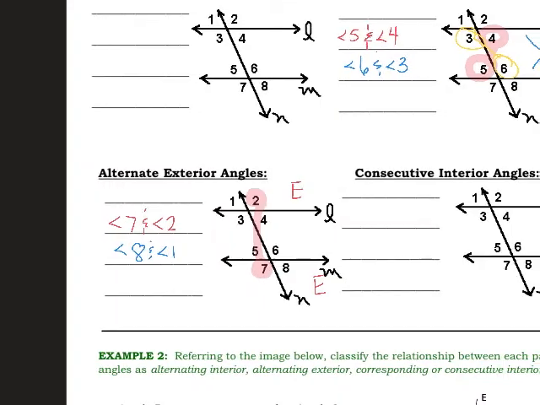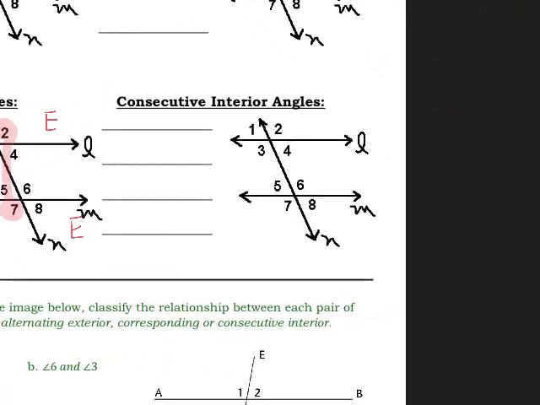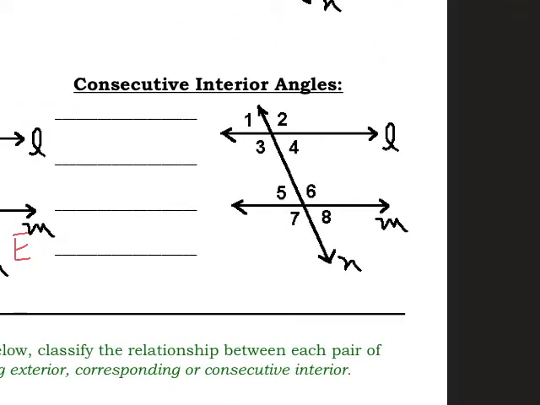Okay, so which ones were the interiors? Do you remember what numbers they were? Yes. Which ones? 3, 4, 5, and 6. Okay, going on with the interior still. Consecutive interiors. It's kind of like if someone said consecutive numbers. Consecutive numbers means 1, 2, 3, 4, 5, 6, 7. Like you don't miss anything. It's the next one that follows.